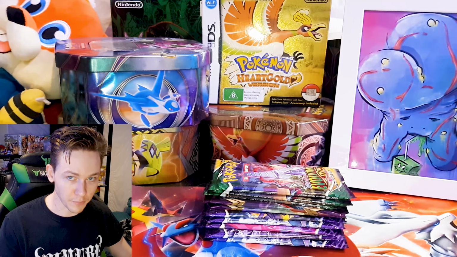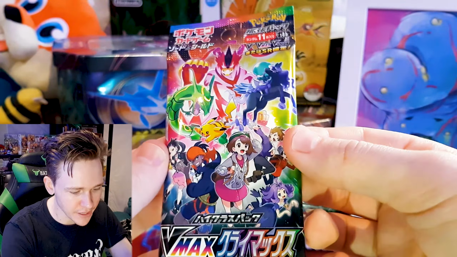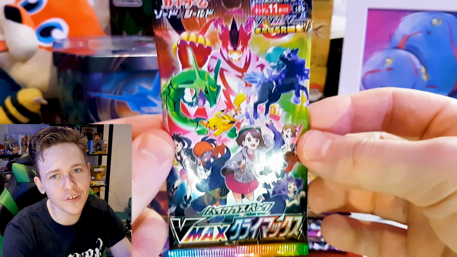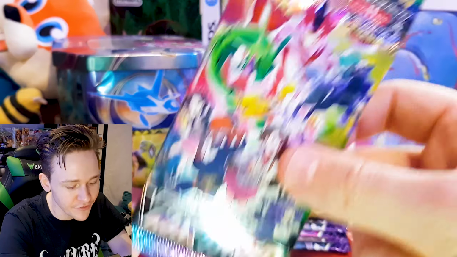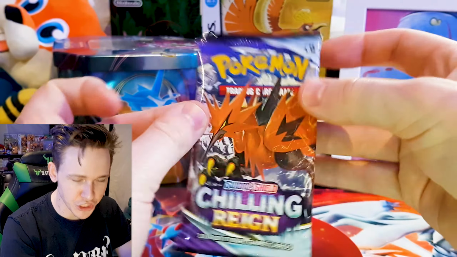While I was picking this up, I did see one of these boys. Unfortunately, I didn't get a box of this. I don't tend to collect Japanese just because it's kind of hard to get a hold of. But I saw this and I was like, I have to open one. This set is so cool. I don't know how Pokemon keeps outdoing themselves, but I'm keen for this to come to English. Anyway, we're going to look at the Charizard midway through the video, but let's start by opening a nice Chilling Rain.